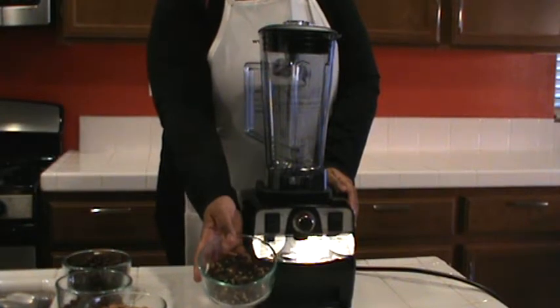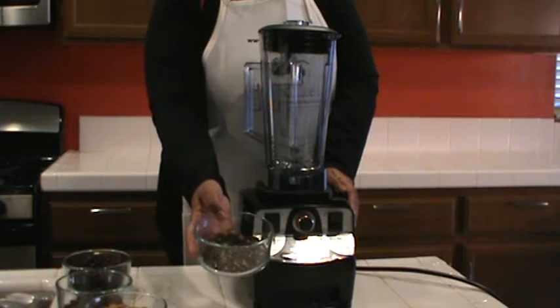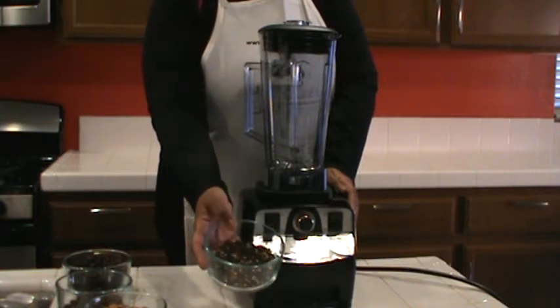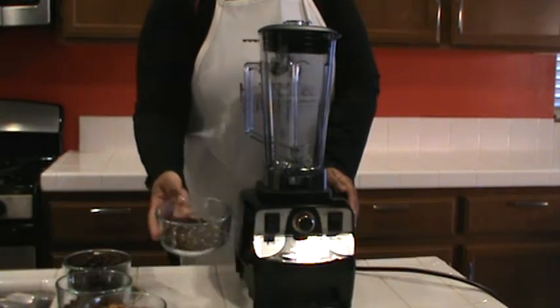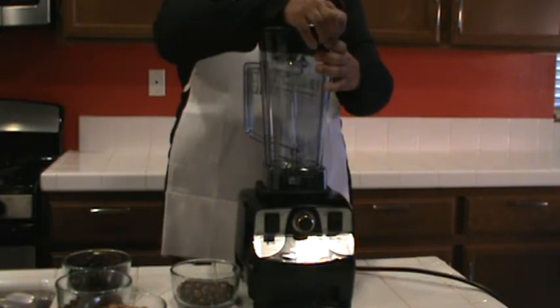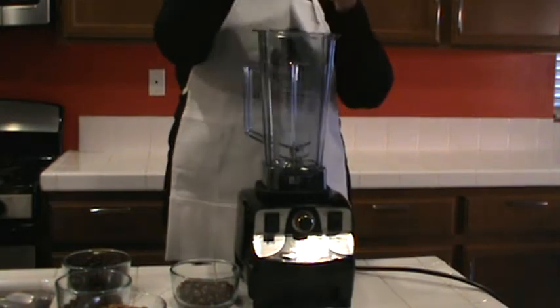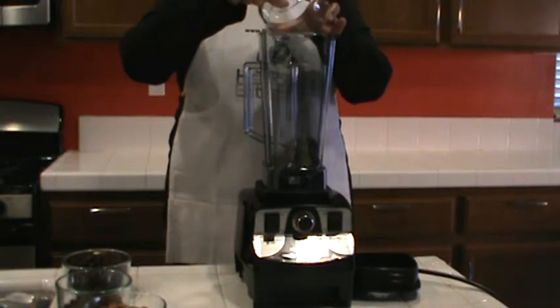Okay, so with the Hercules Elite blender, first we're going to make some black pepper. Actually, I have mixed pepper coins here. I have black, white, and red. So we're going to blend those into a fine pepper. And I'm just going to pour them in.